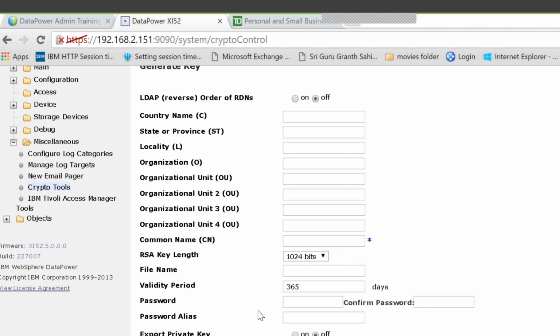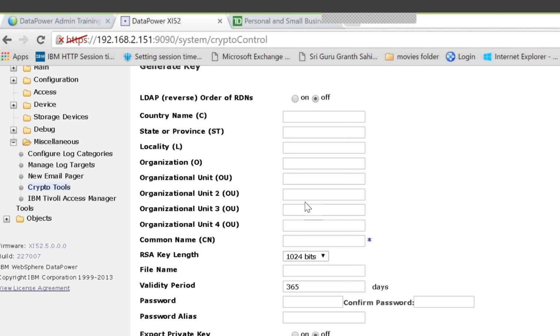Whatever we are going to do with this self-signed certificate, you have to do the same thing with the trusted certificate. As of now, we are going to set up the HTTPS service using a self-signed certificate. But actually, instead of a self-signed certificate, you need to do it with a trusted certificate. That's the difference, but all the concepts are the same.